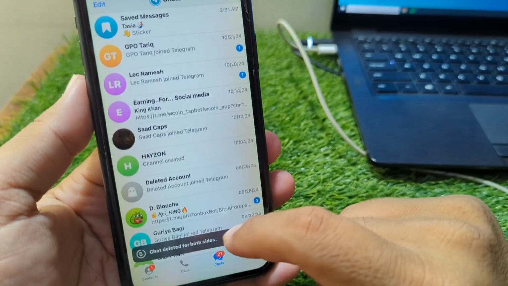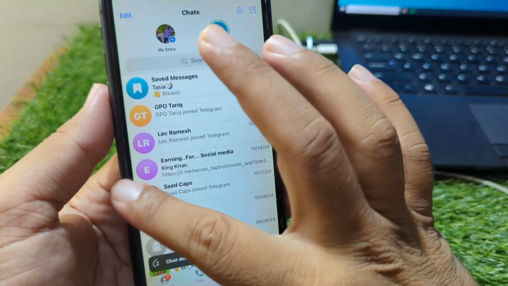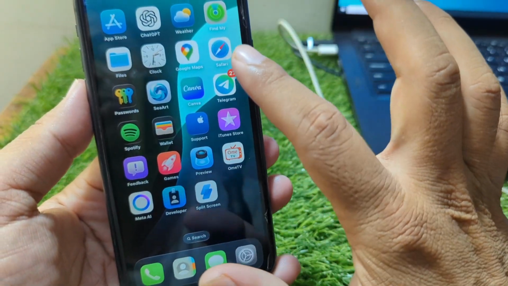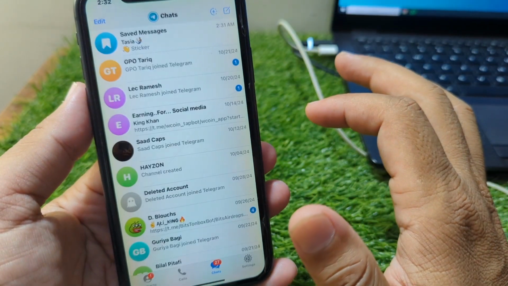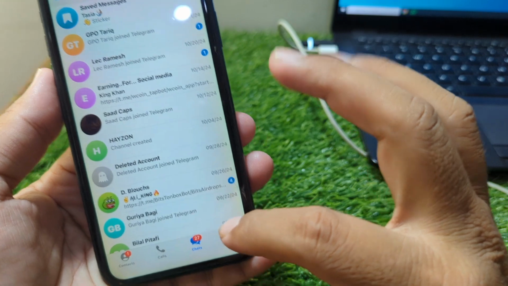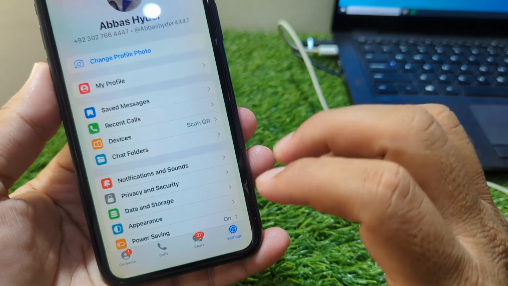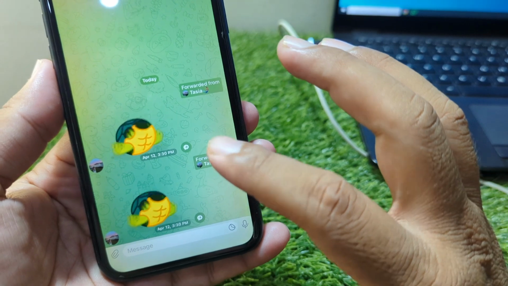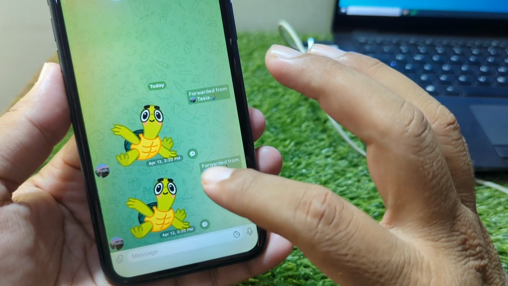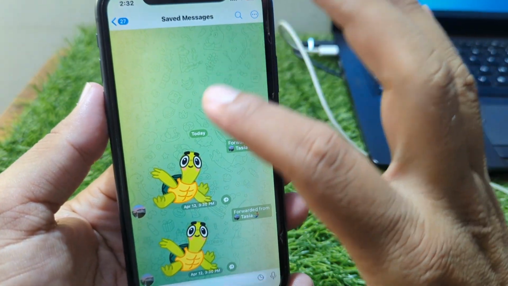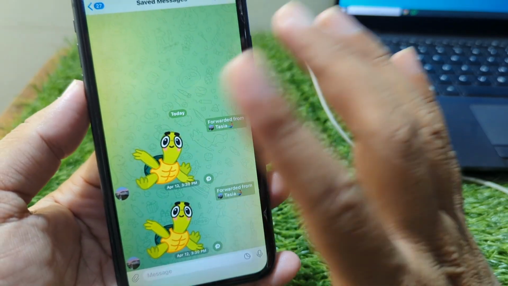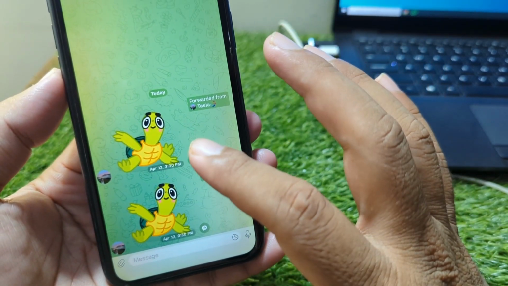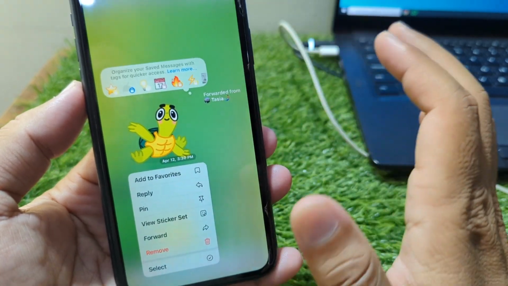After this you have to go back, and once the message is deleted, if you want to recover it, you have to open the Telegram app again, and now tap on the settings button, and then tap on saved messages, and from here you can see all those deleted messages. So guys, you have to save that message in the saved folder, and once you delete that chat, the messages will remain saved on your Telegram app. So as you can see, you can easily recover them from here.